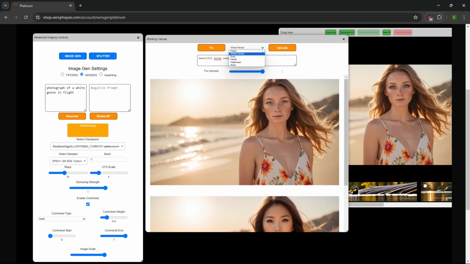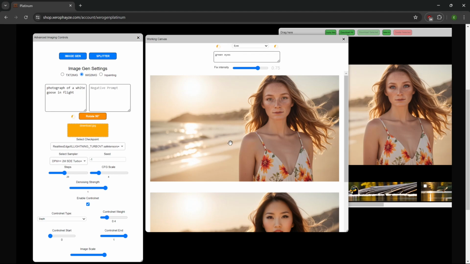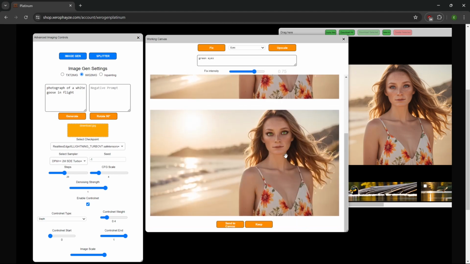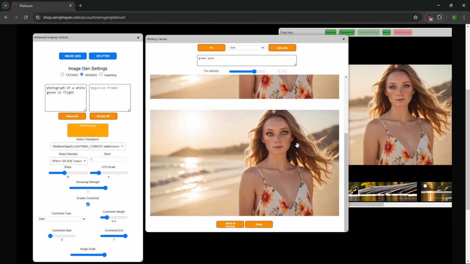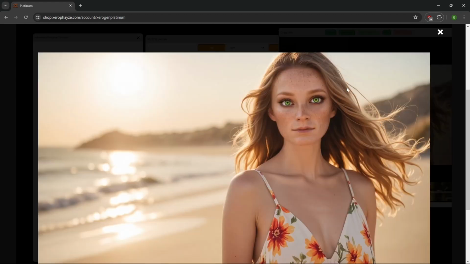Okay. And again, with these other things, you can do a lot of other stuff. Watermark will detect watermarks and actually remove them. Let's say we want her to have green eyes. We're going to bring that effect down just a little bit. Oh, I forgot to add the image up here to the canvas. So instead it took this image and added green eyes to that. But as you can see, it works.